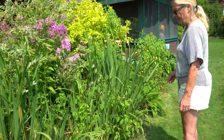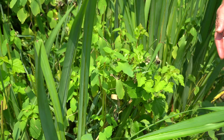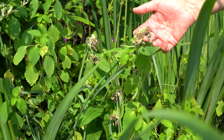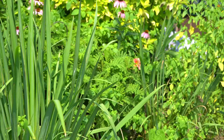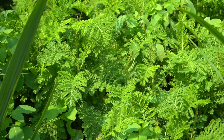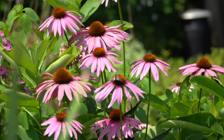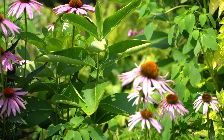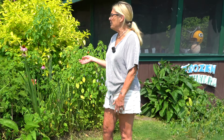And we have jewelweed, which isn't blooming yet, but we'll get little orange snapdragon flowers on it. There is native, help me with this. Spiderwort. Spiderwort that loves water also, all free. Tansy, which spreads crazy, is an herb used for many things. Loves it here. And coneflowers. Yep. Another native good for monarchs is the milkweed. This is all 3 to 4 years old. Some of the plants are only 2 years old.